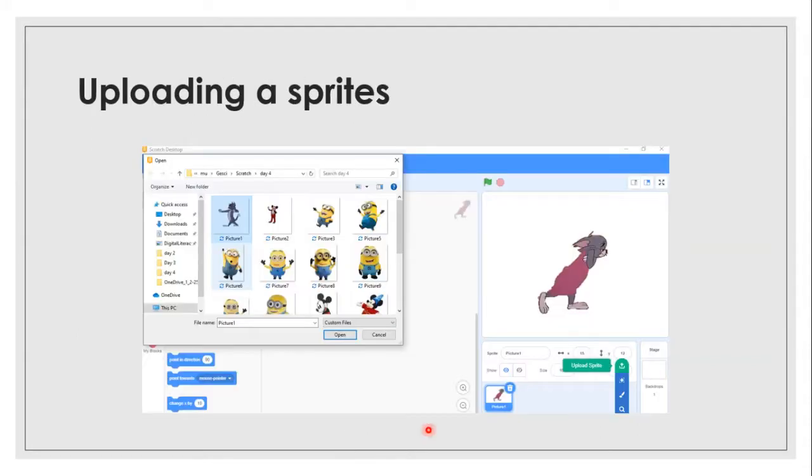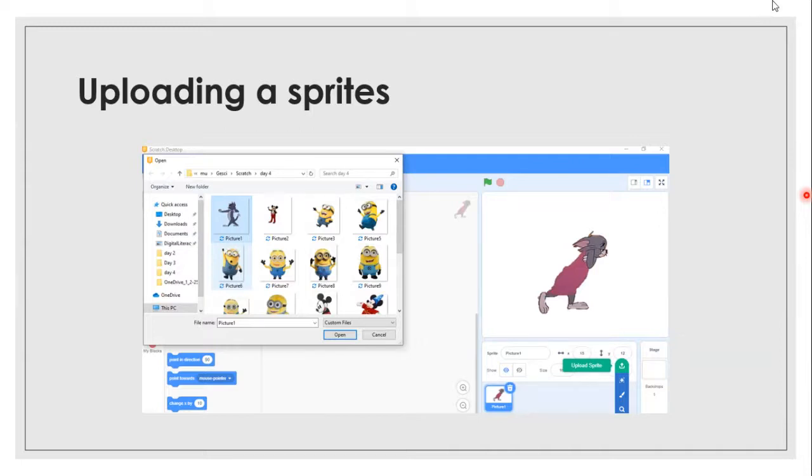So the first thing we're gonna have a look at is how to upload a sprite. So I've been showing that in a sprite interface, just on the bottom side, as you can see on my screen, there's an area that is highlighted with green that shows where to click when you want to upload a sprite. So once you click on that icon, it gives you an interface in your computer where you've saved your sprites and you can now upload them. So I'm going to demonstrate that so that everybody gets it clearly.